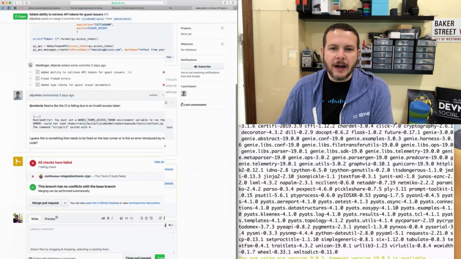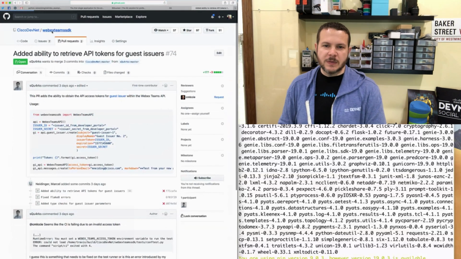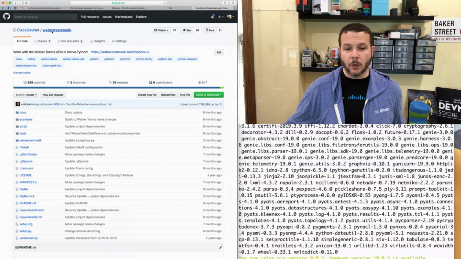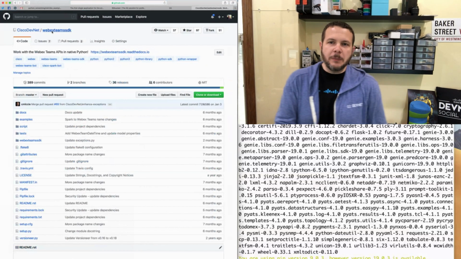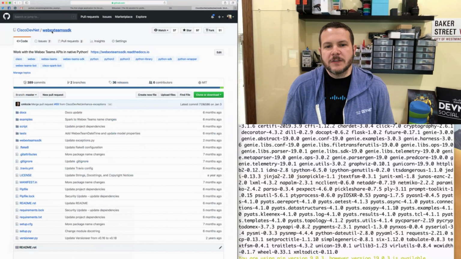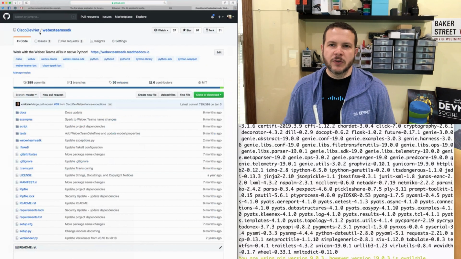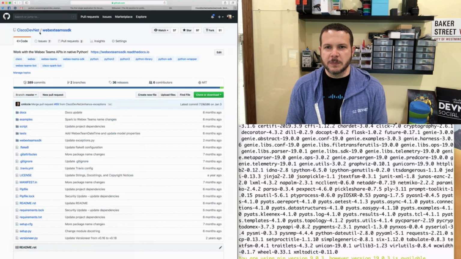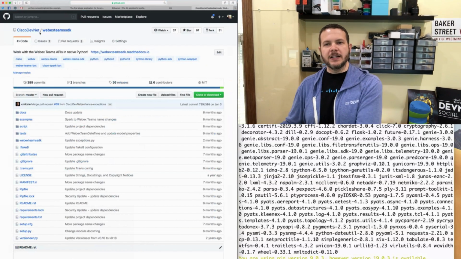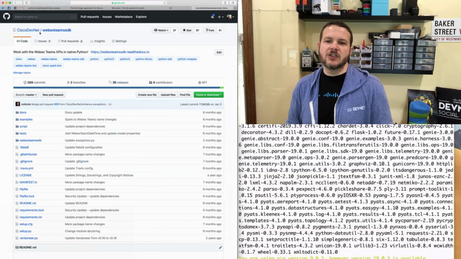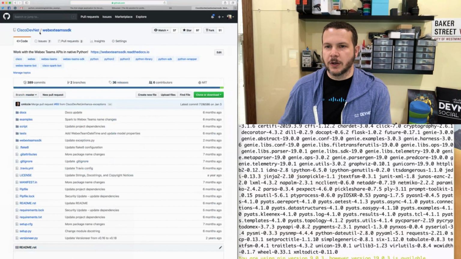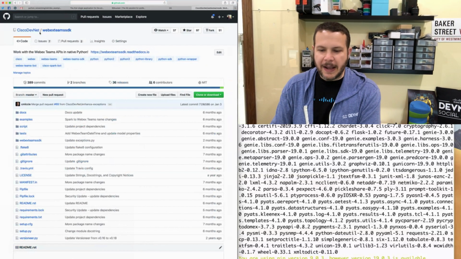And so when you have a project like this WebEx Teams SDK that is open source, and you want lots of people to contribute to it, you don't have to give everybody write access to your actual version of it. The way that the process works is people can make their own copies of it, work on it independently, and then they can suggest updates to your own piece that goes through. In fact, that's how Ansible works.